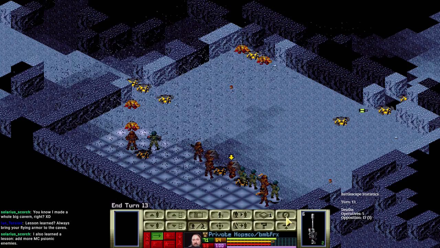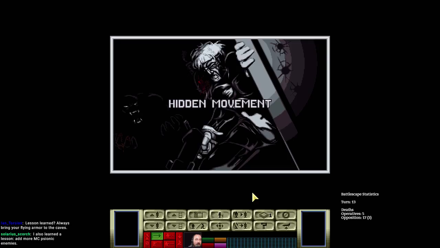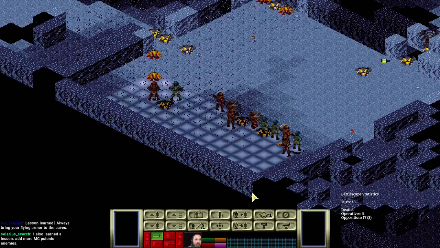Scorch, I'll ask you this. Why would I go into a cavern with tight corridors when everything's melee? How would that benefit me at all?